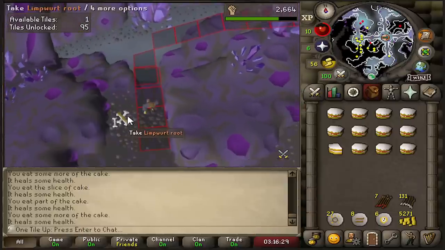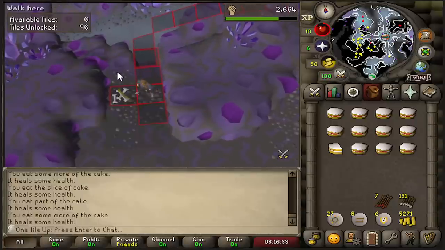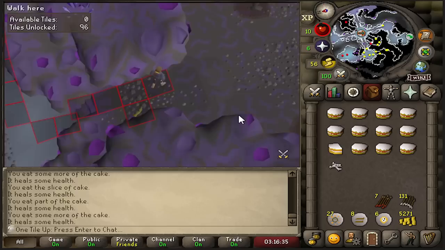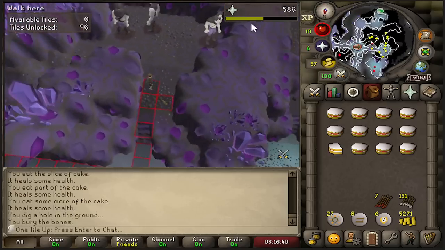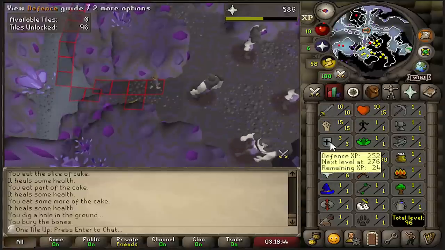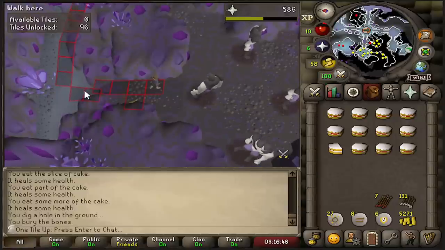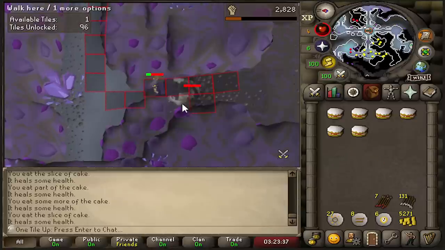A limpwort root. Okay, so I think I'm going to unlock this tile to be able to pick up the big bones and the loot that I get from these hill giants. Honestly, a pretty cozy little investment of tiles. I should be able to get to 43 prayer doing this. Once I get better stats, it'll be a lot better. But for now, oh my god, it takes a while. Can probably do one more kill.